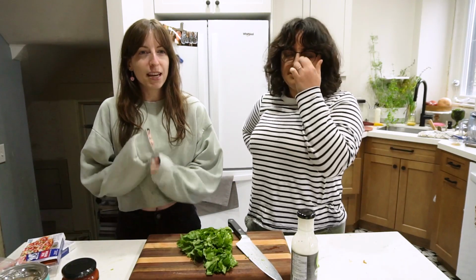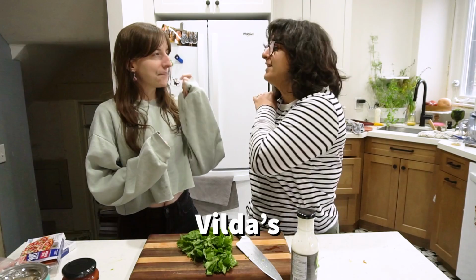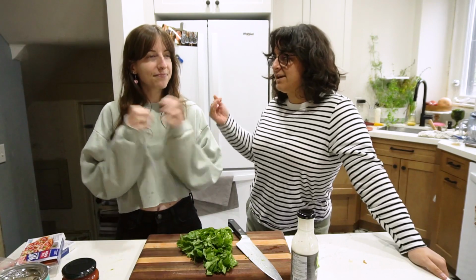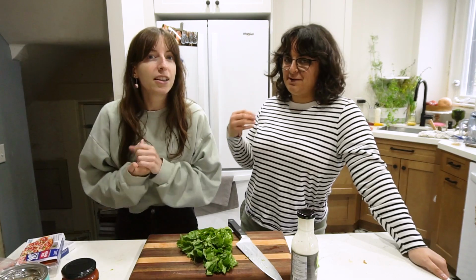You might have heard about this sandwich from a restaurant. I don't remember the name of it. Starts with a V? Vilda's or something? Something like that, yeah. It's a sandwich from this restaurant. It's called a Caesaroni. And it's basically like a sandwich mixed with a pizza mixed with a Caesar salad. And we were like, that seems like perfection. Sounds right up our alley.